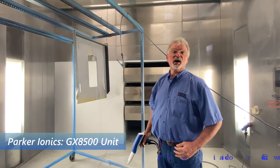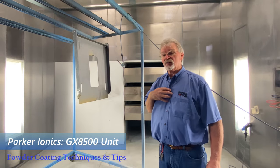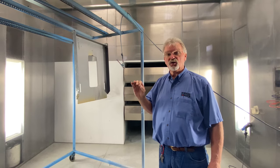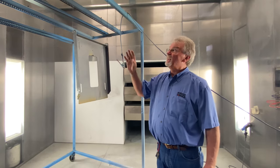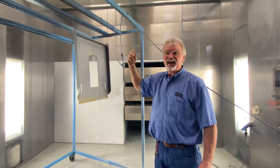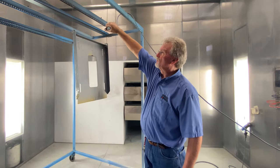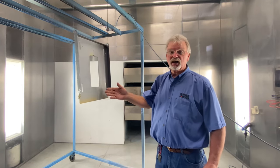We're going to get ready to paint this part and show you some techniques. If you know John Cole, you know that I am a ground fanatic. I believe that the single most important thing to powder coating success is a good ground. On this cart we've got a lot of painted surfaces, so hanging this hook on that cart is not going to get me a ground through the cart. So I'm going to take our ground cable right here and connect it direct to the clean powder hook, and now I've got grounded my part.